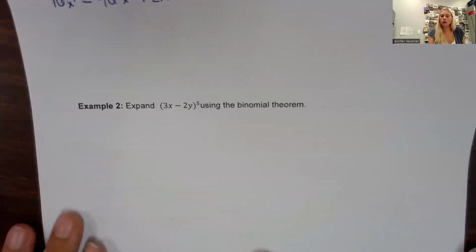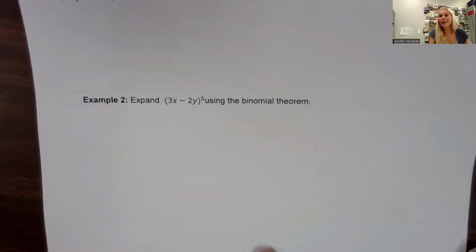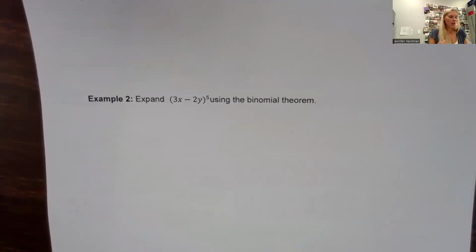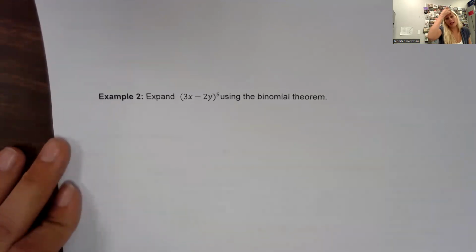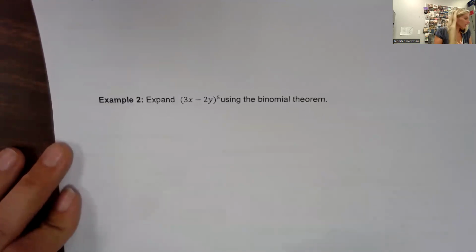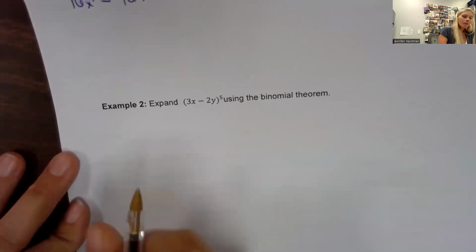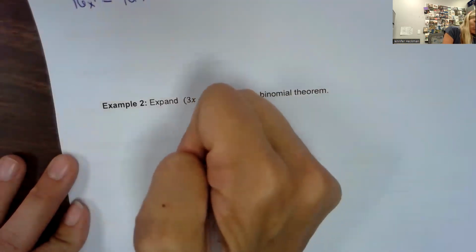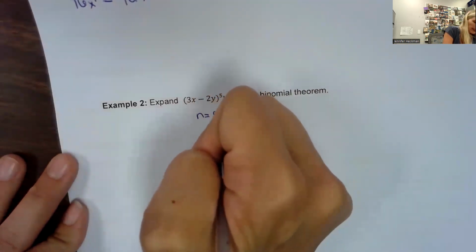I mean, imagine doing this one. This one's to the 5th. So that's like, at least 1, 2, 3, maybe 4 box methods. A lot. So let's see if we can use Pascal's triangle again to help us solve for this. So we want to find where n equals 5, because n equals 5 here. So let's get that row.